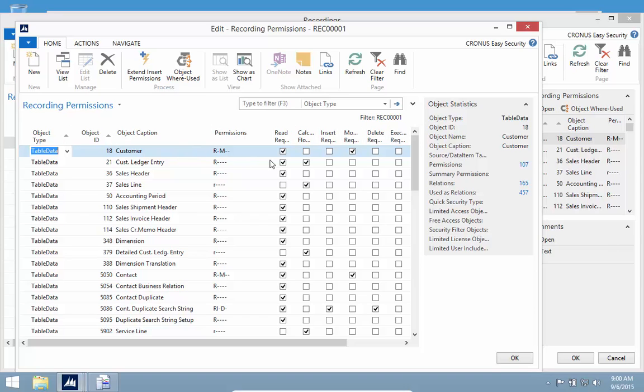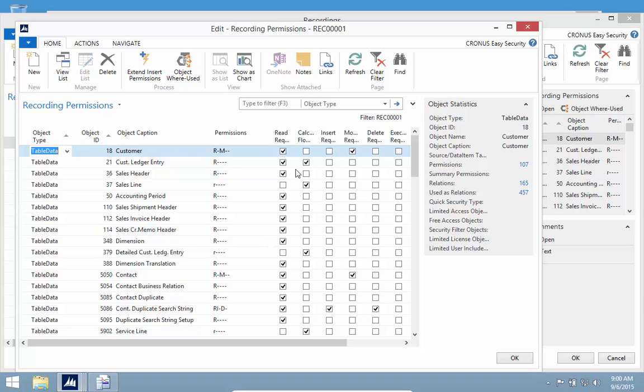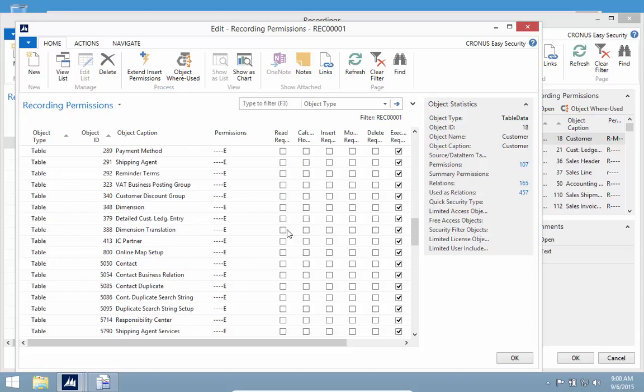Of course, I needed to read and modify my customer. I also needed to read and modify my contact because there was a relationship set up, and I was doing a lot of reading and calculations in other tables. These things can actually be modified. We recommend not doing that. We have another way of reducing permissions if necessary, but there is no problem editing them here.